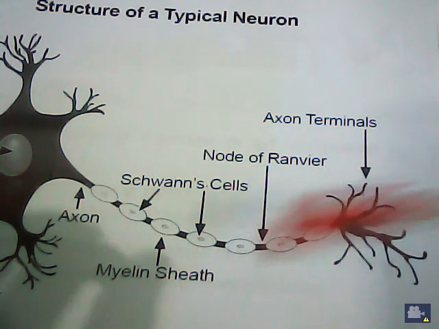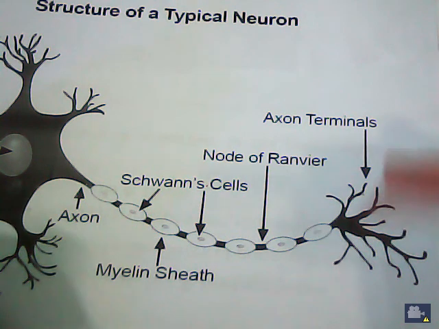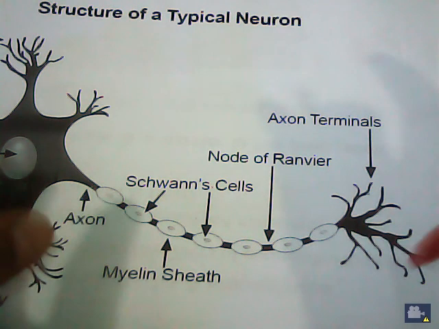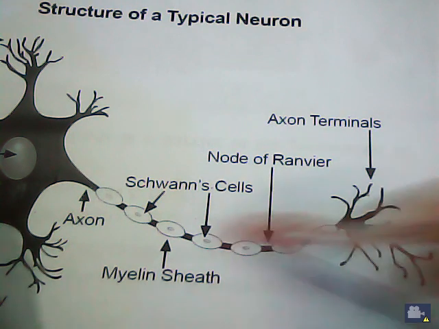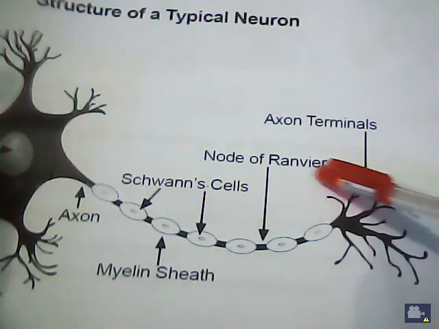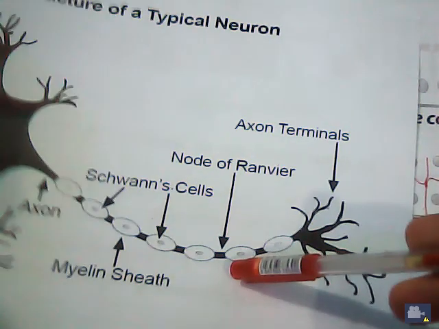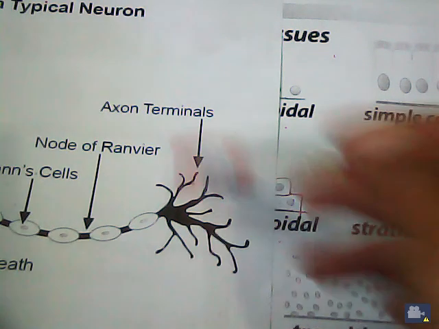And the myelin sheath has the same effect. First of all, it helps in sending the signals at a faster rate. Some neurons which don't have a myelin sheath send electrical signals in the body, in neuronal cells, slowly in comparison with those where we can find a myelin sheath. And the node of Ranvier is where two Schwann cells meet together, and there is a terminal branch. This is called axon terminals.